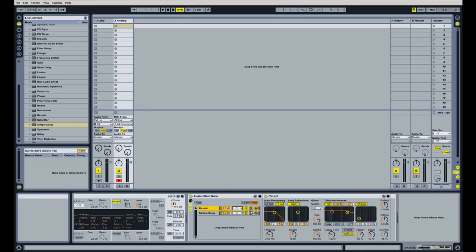And if you have a lot of effects chains in here, it really helps to solo these while you're working on your particular sound. So we're now just able to hear the reverb, and now we're only hearing the delay. So it's highly recommended that you guys use those solo buttons when you're really fine-tuning and dialing in your sounds. And then these are just other hot swap buttons here that allow you to choose presets for the particular device you're using.